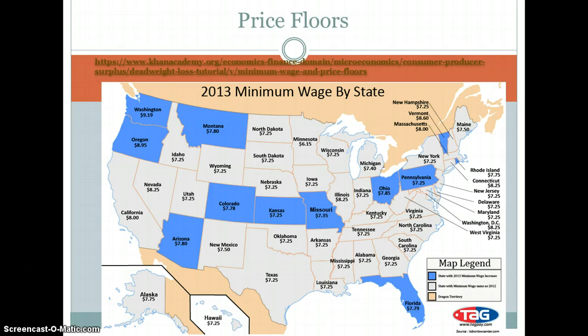I'm going to just define for you what a price floor is. A price floor, it's also on page 113 near the top, is an artificially high price for something you're selling. That means you're putting up the price higher so the supplier can get more money. And we're going to talk about this in minimum wage, how minimum wage is an example of a price floor. We're not going to go by equilibrium price. Instead, we're going to go by putting a wage up a little bit higher. So we'll talk about price floors, and I'll let you watch the link for Khan Academy on that one.